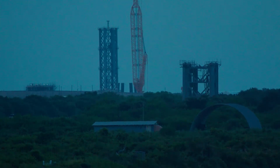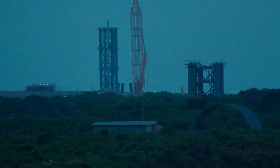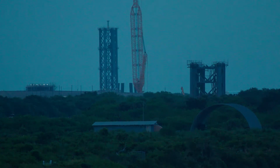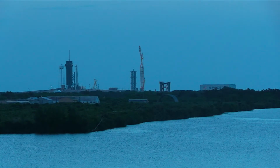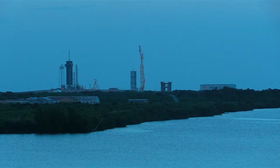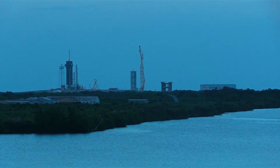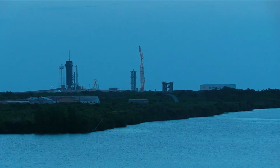And also, once the entire tower is in place, SpaceX will also move the so-called chopsticks arms. These are the arms that will move up and down the height of the tower to assist with stacking operations, as well as in the future, SpaceX wants to use these arms to actually catch the Super Heavy booster back on the launch pad after its flight to space.